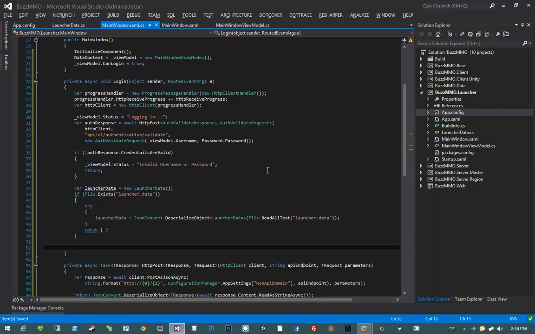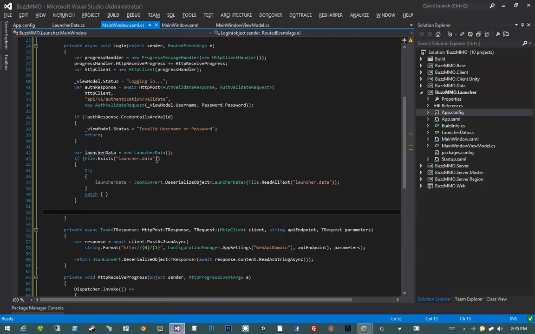So what we're doing here is instantiating new launcher data in the case that the launcher data does not exist or the data is in an invalid format, which results in an exception being thrown on this line. If an exception is thrown on this line or the file doesn't exist, we instantiate a default launcher data, which will have a version number of 0, which will necessitate that we download a client. So now that we've done that, we are fairly certain that we have the current version of the client that's currently downloaded. So now what I can do is actually request the latest version of the client.